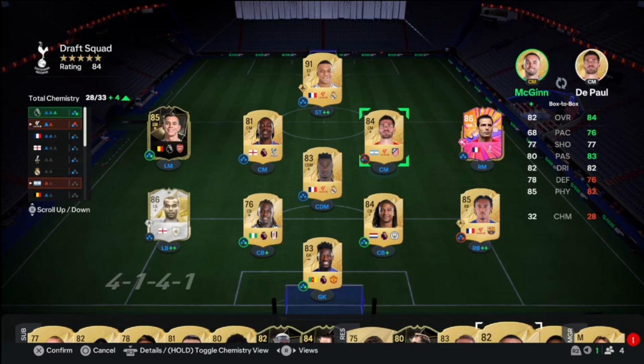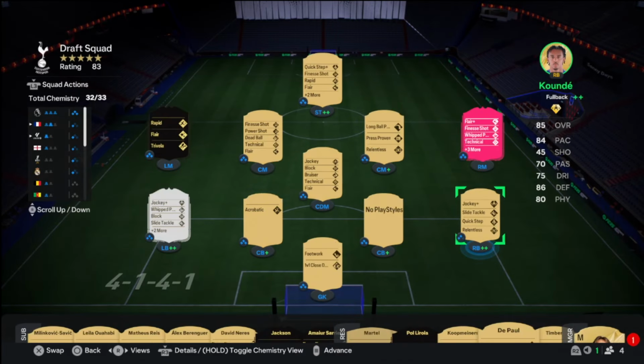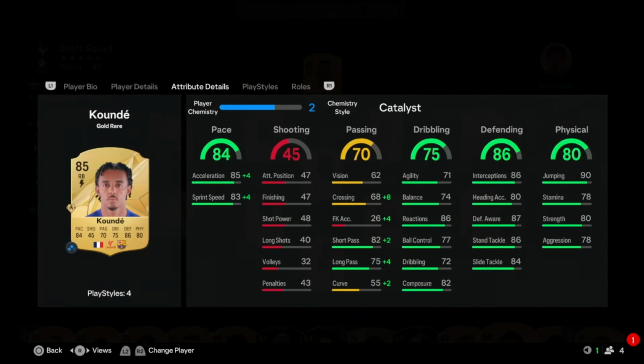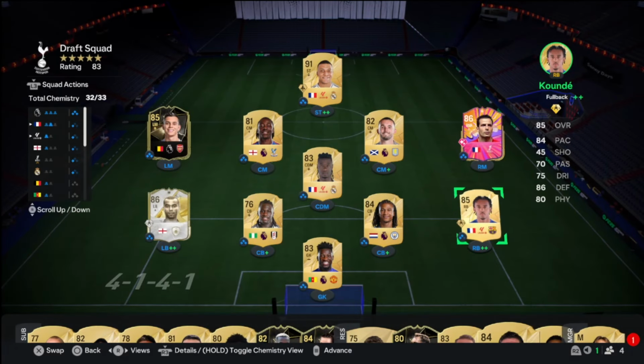Does he make a difference if we plug him in? Yeah, he does. So he brings everybody up. I just lose a point on Koundé, which I don't mind. What playstyle does he have? Catalyst. So he gets the pace boost as well, which is really, really good. Good passing boost, especially because he's my right back. I'll take that. Okay. So McGinn there.